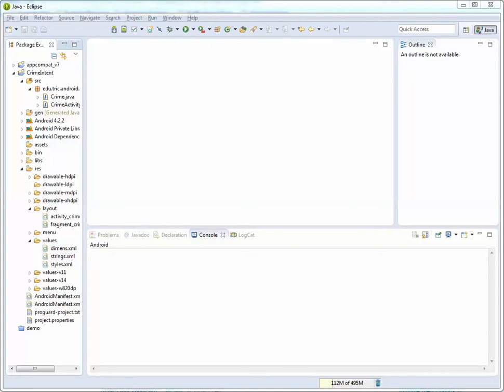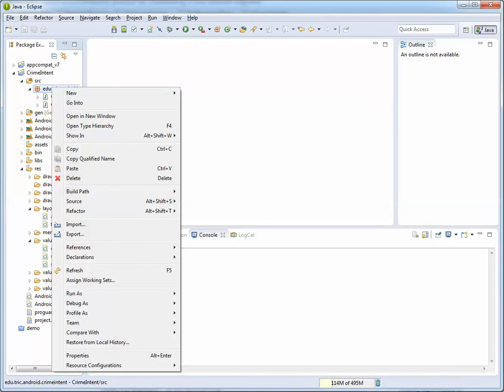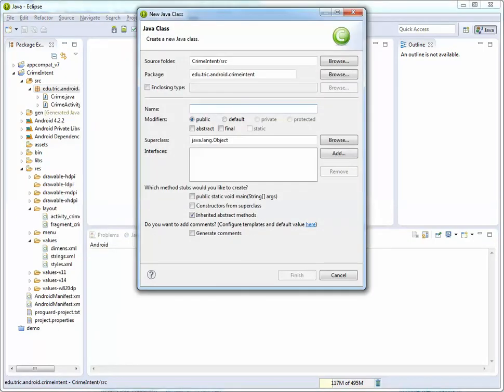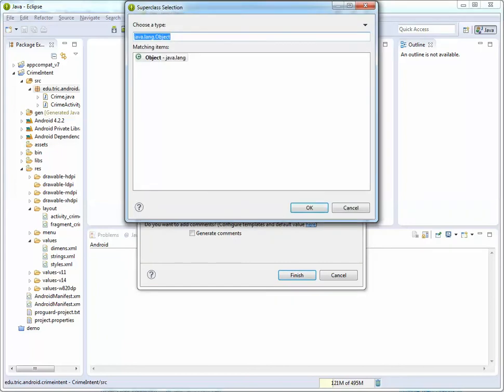I'm going to right click on our package and select new class. And first I'll enter a name, CrimeFragment. And then we need to change the superclass. We want to inherit from Android's fragment class.